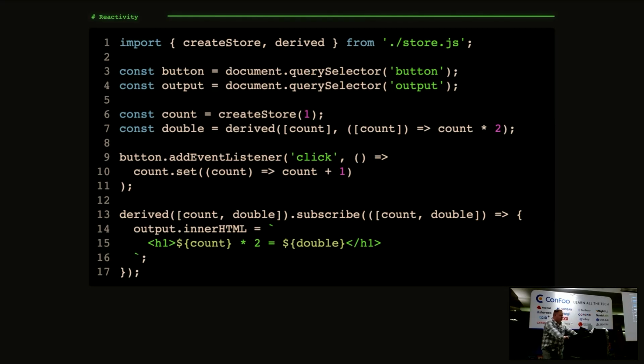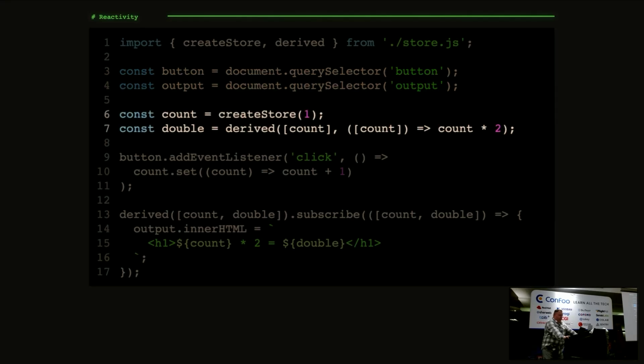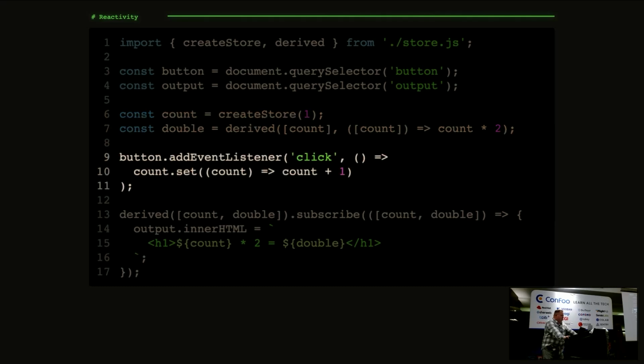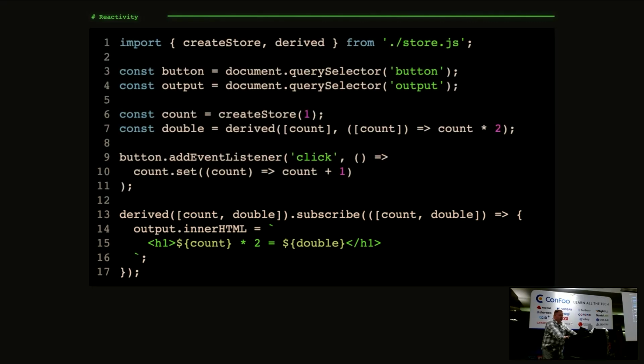So here's the same example with a store. You basically get the elements. You create a store with a count state in it, which is 1. You create a derived store, or a computed sometimes, you could call that, which is just a doubling of that count. Then you add an event handler that sets that count to increment 1 by 1. And then you subscribe to the combination of the two and have your output again. And you get the same thing as all the other ones do, which you don't get to see the video.